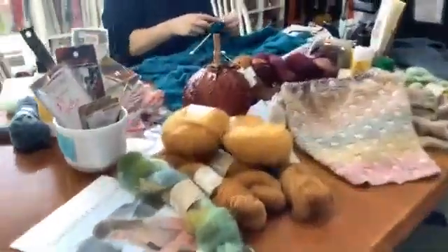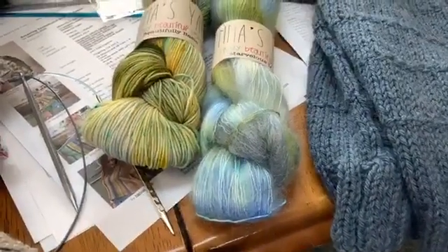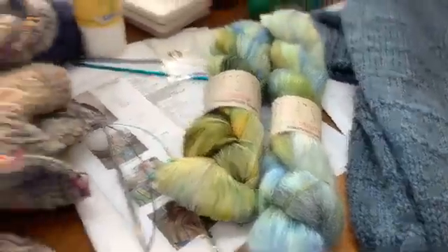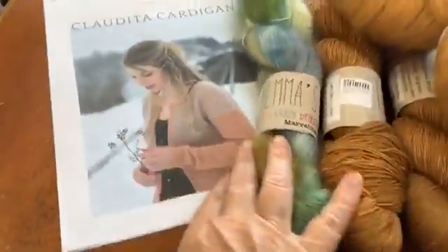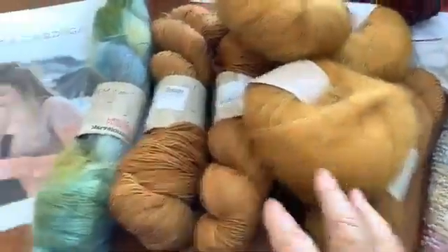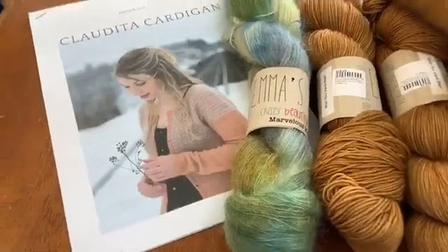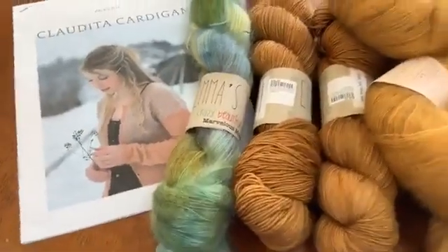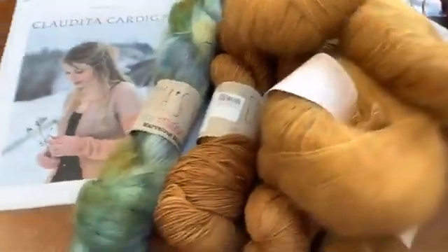Sarah is busy fixing a cable for Stacy again. Emma came in with this beautiful Emma's August yarns — look at those colors for both the mohair and the regular yarn. We are going to put it together with this Claudita cardigan. We've picked 'Wish You Were Beer' yarn with some beautiful mohair, and we're going to use Emma's August for the mohair. I have to find one of my staff knitters to whip it up as a shop sample.